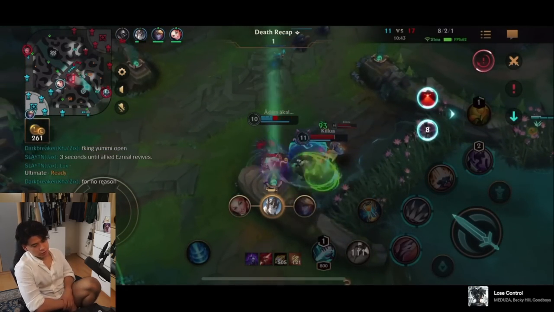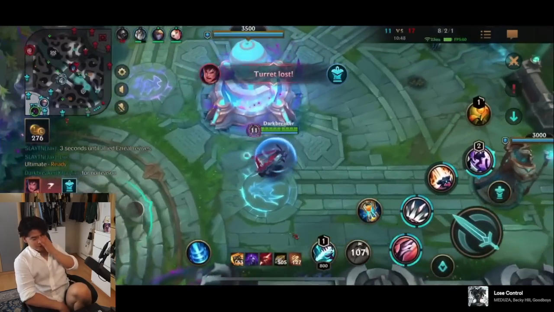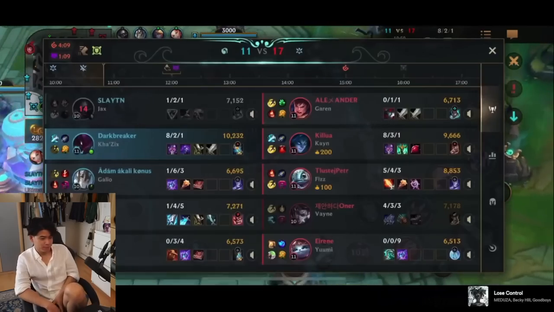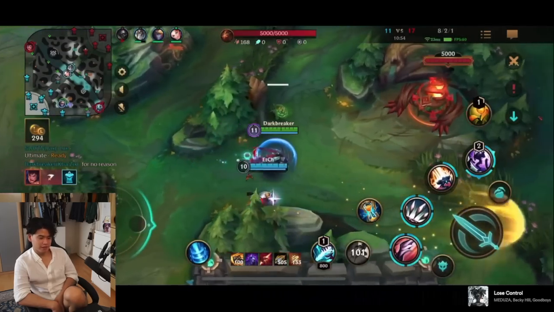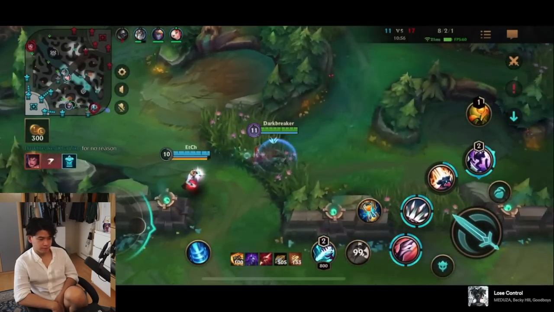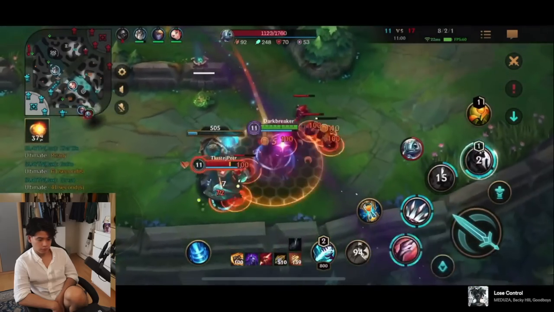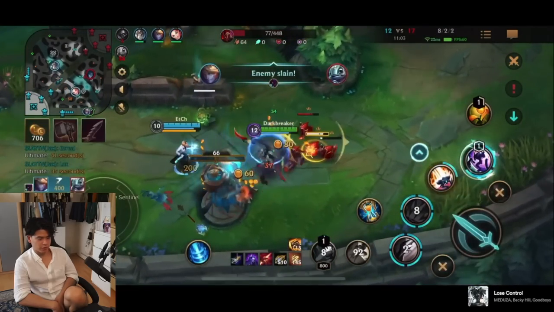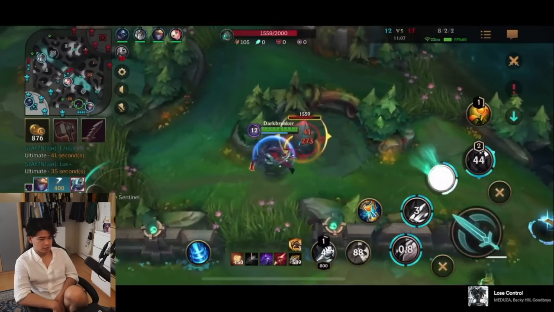Yeah, I'm not sure why Yuumi is open. You need to ban Yuumi. The thing is, I didn't ban it because we had first pick, by the way. Tragic. Okay, we're just gonna get a free pick off. Does he get the turret? He doesn't get the turret. Nice.